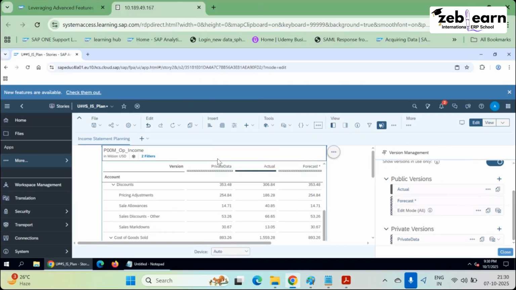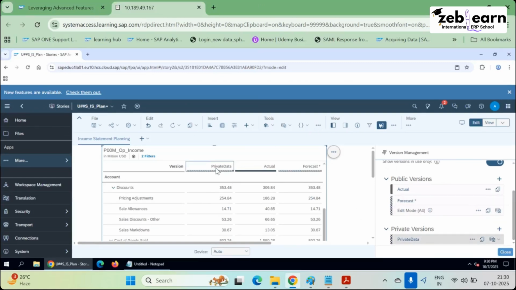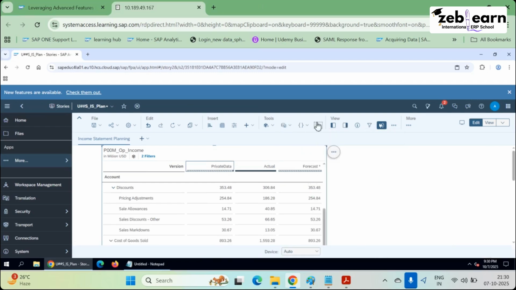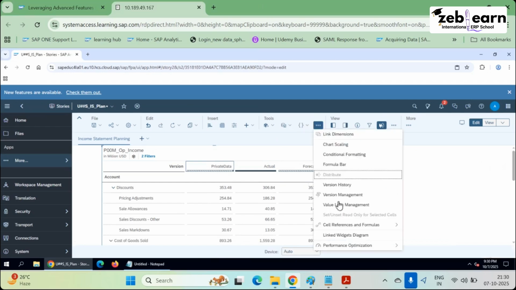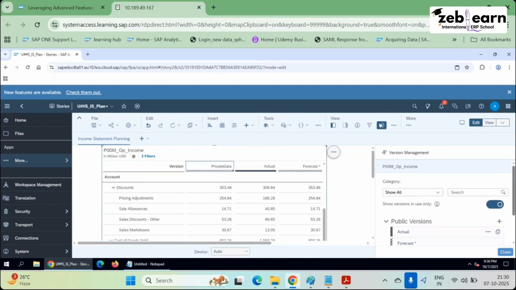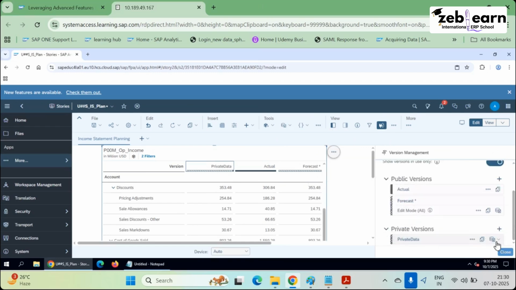Either you can select your version and publish your data from here, or you can go into the version management from here, and from here you can publish the data. You can see here we do have a publish button.